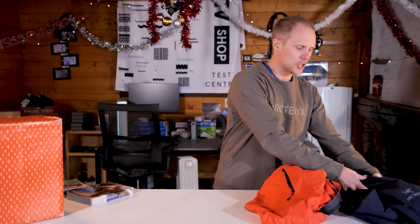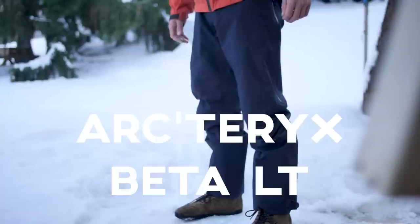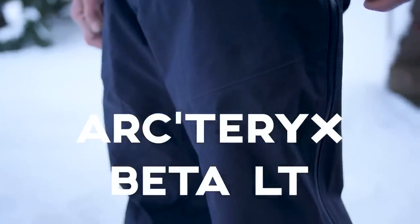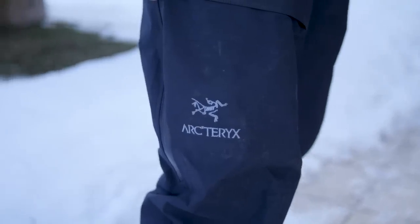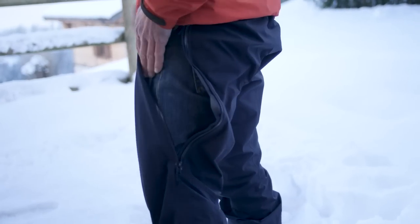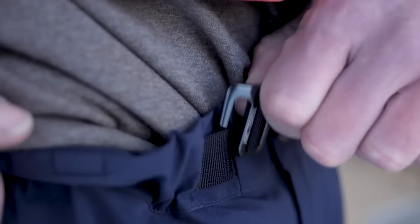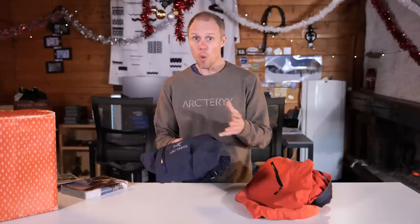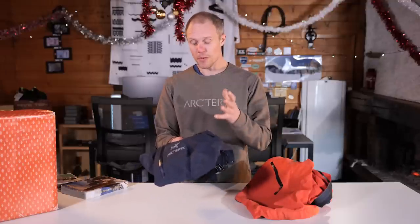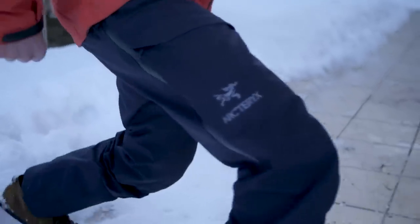Moving on from apps and back to clothing. This is a hard shell — the Arcteryx Beta LT Pants. This is my first proper pair of hard shell trousers and I've really enjoyed using them. They use three-layer Gore-Tex and they've got some great features: a nice faff-free belt system, covered pockets for waterproofability, and a reinforced shin patch area in case you puncture them with your crampons. These are lightweight but warm, waterproof but breathable. And although the material isn't stretchy, I do have full range of movement in them.